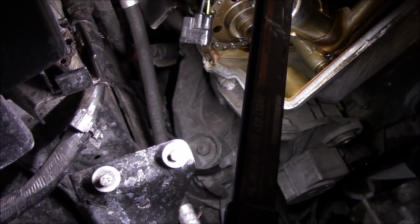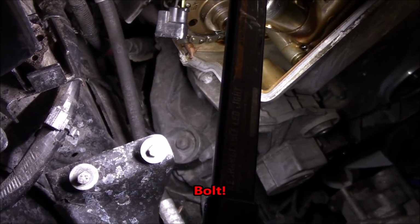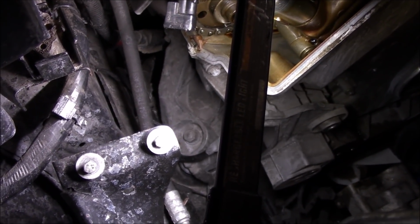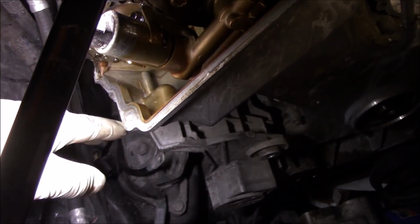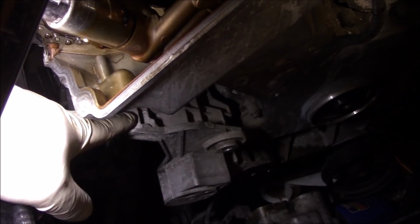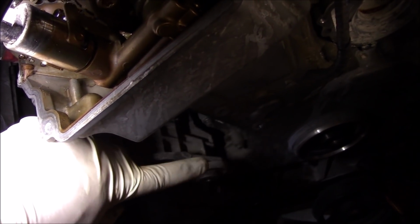And you're going to have to bust that 10 millimeter socket loose and run it out just until it hits the motor mount. And then with all the other bolts taken out, you can see there's plenty of space to be able to get the bolts along the timing.